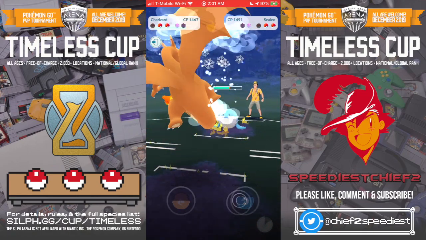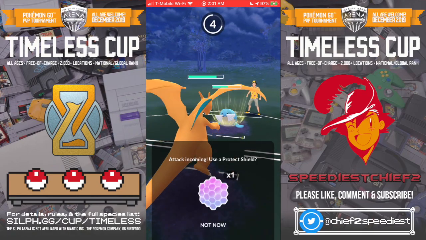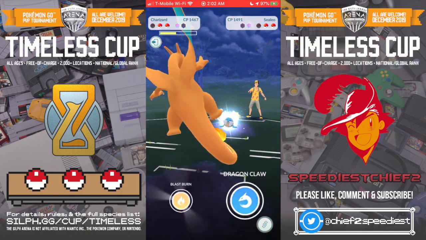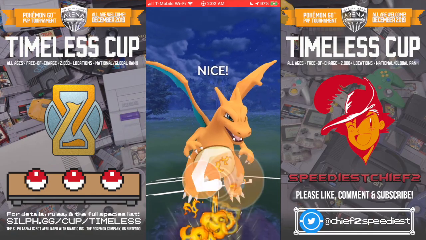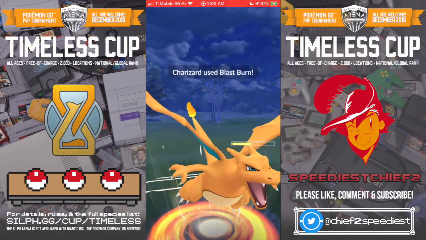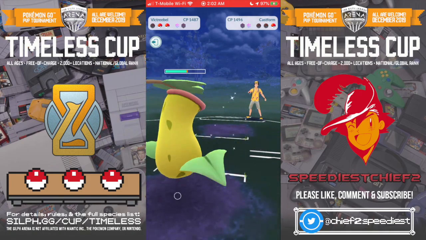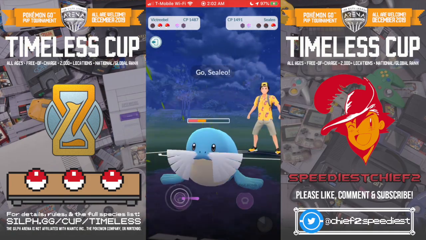I bring in my Charizard here, recognizing that my Victreebel is my greatest asset for my team, so I'm comfortable bringing in the Charizard. I fire off a Blast Burn here, and we get really lucky, trainers. We actually land the Blast Burn on that Water Castiform. Now he's got double water types, so all I need to do is give my Vic a shield, and I will be able to win this matchup.